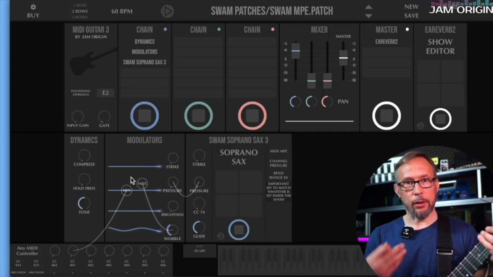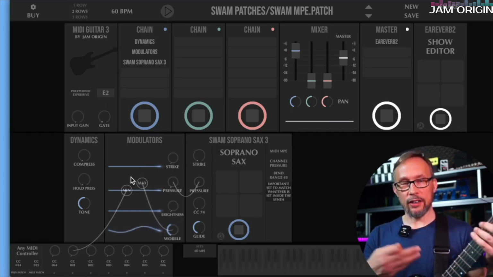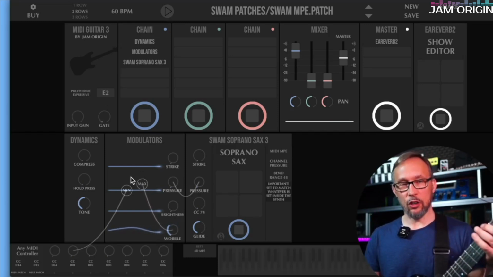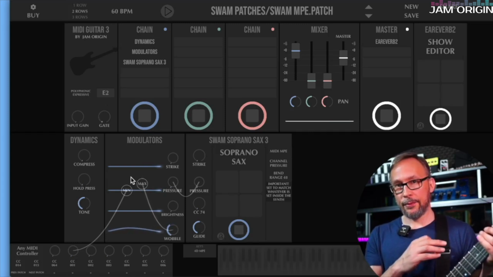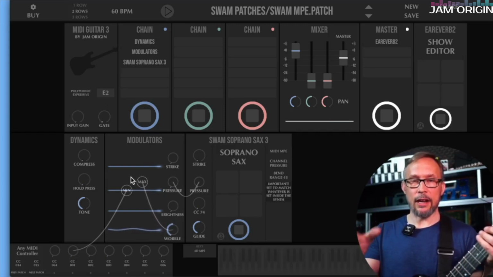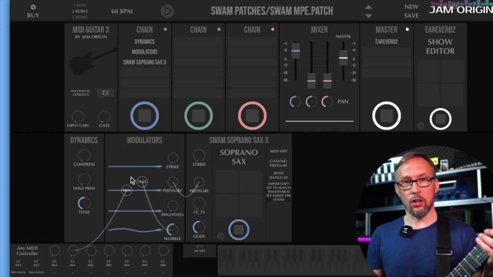It's not just playing a note and having to live with the dynamic profile that comes from the MIDI Guitar 3 first interpretation of what that note sounds like. Those days are gone. Now it's up to you to actually change the dynamic profile to your liking with stuff like the modulators on the way.